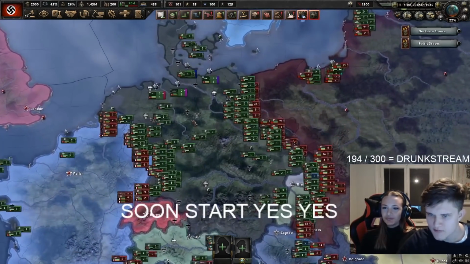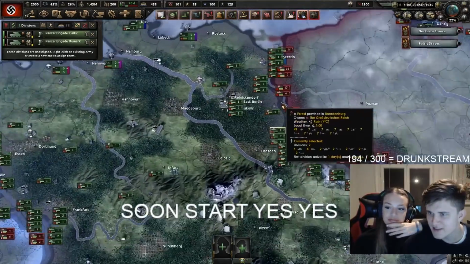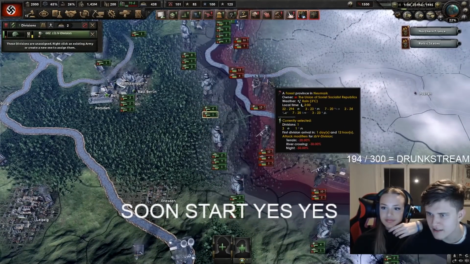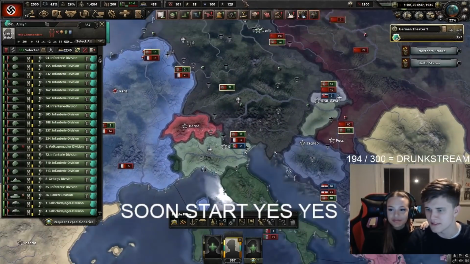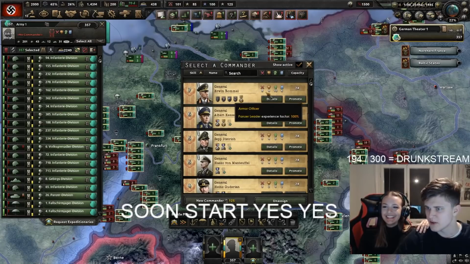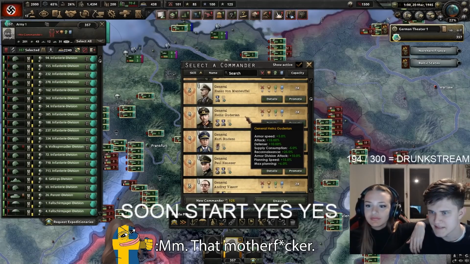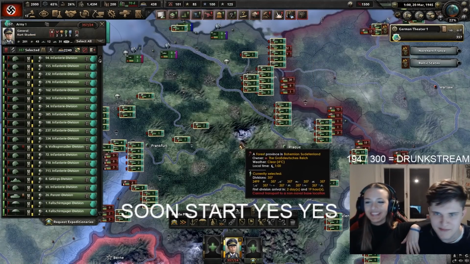Alright, so, starting off, all these green things are your units, like your army, okay? Your units can attack and defend if you get attacked. I will select all your units and put them in a general. Here you can pick which general you want. Okay. Who looks fancy? That one. Kurt Student. Very good choice.